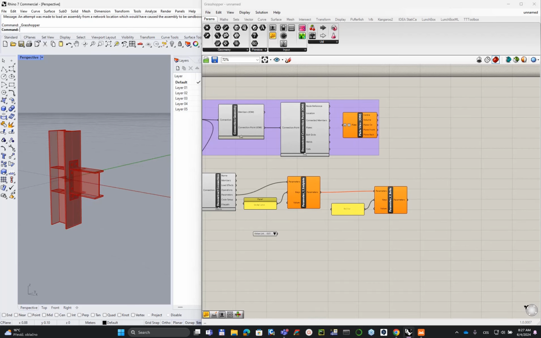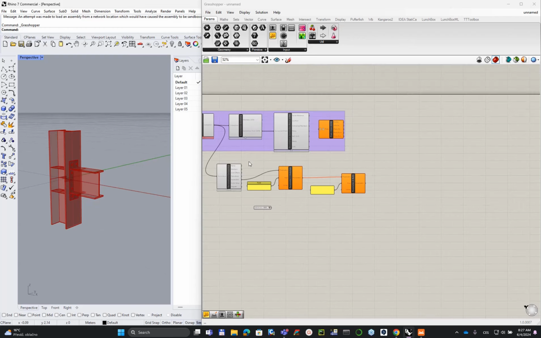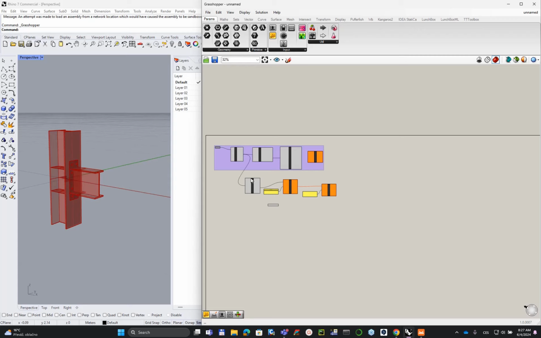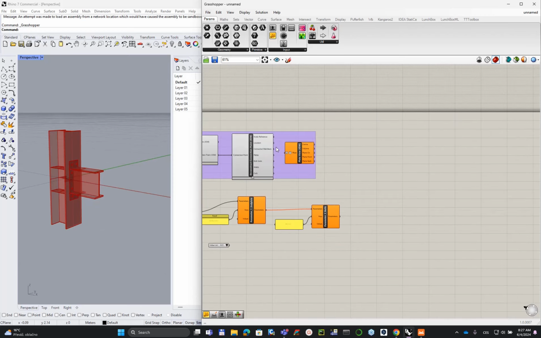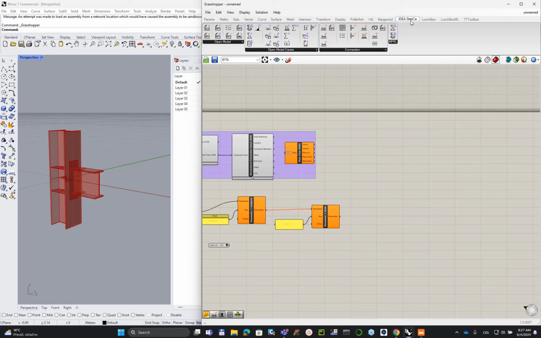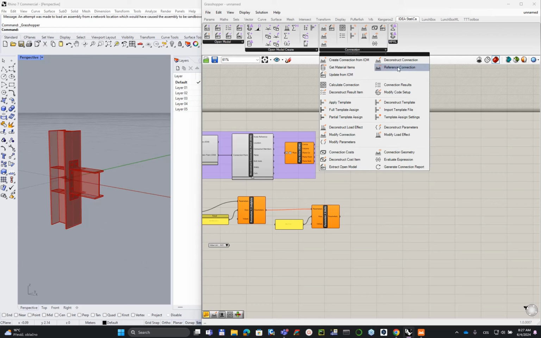And right now we'll be using the modify battery for the connection, because in every step of the iteration loop you will be switching the thicknesses and also switching the diameters of the bolts. So we'll use the IDEA StatiCa part in the Rhino or in the Grasshopper, and we would like to modify the connection.